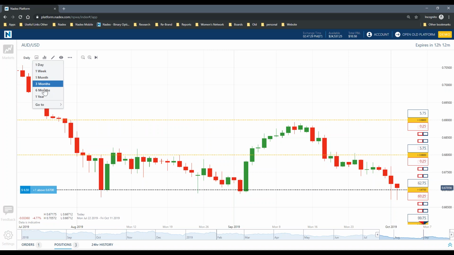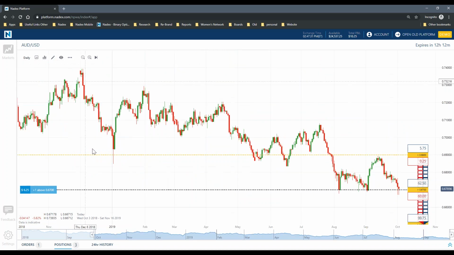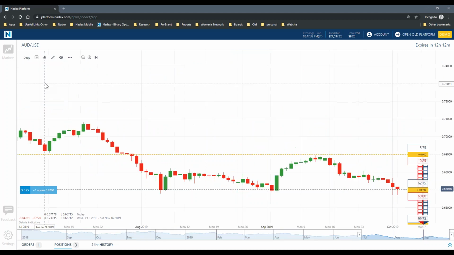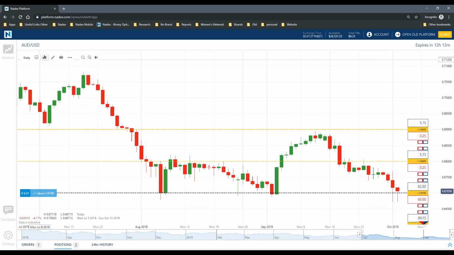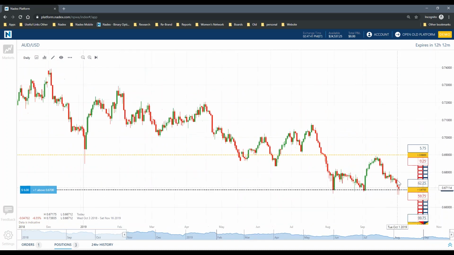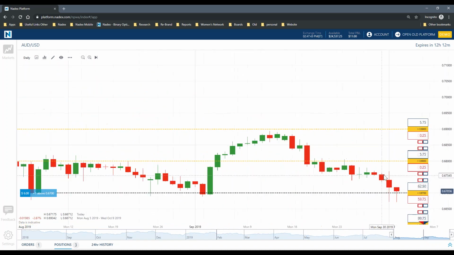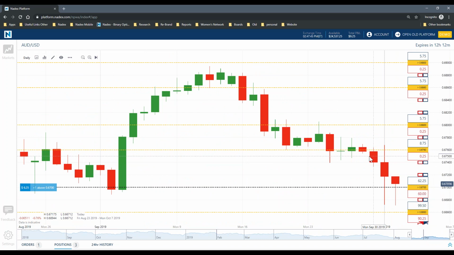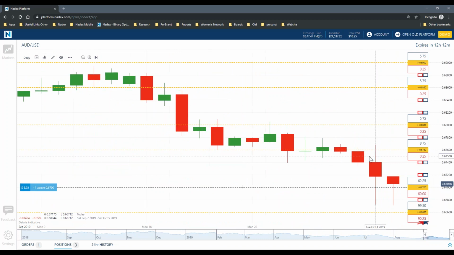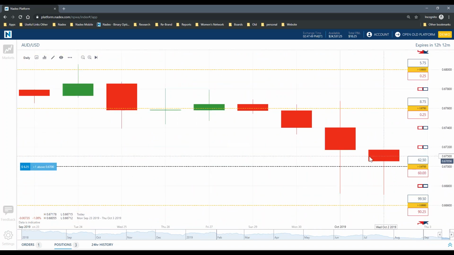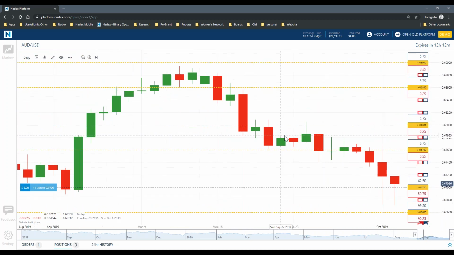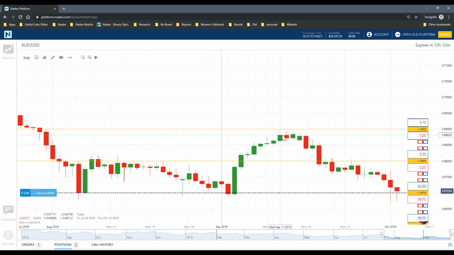Well, if I want to see them, here you go. If I want to see a year back, I can see a year back here, and these are going to be daily candles. I can see three months worth of charts. So fairly easy to do. Now, let's say I go out a year, but I really want to scoot in here. You may notice as I'm zooming in using the scroll wheel on my mouse, and you'll see as I zoom in, it's actually sort of resizing the chart to where I'm going, right? So it's resizing the chart to show me all of it.